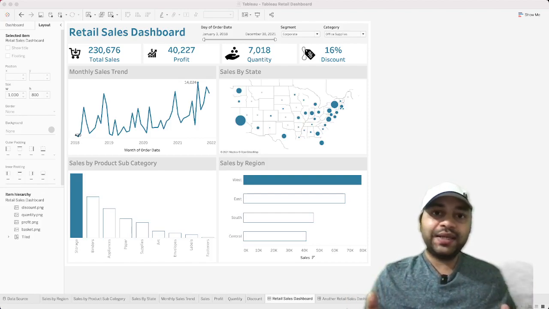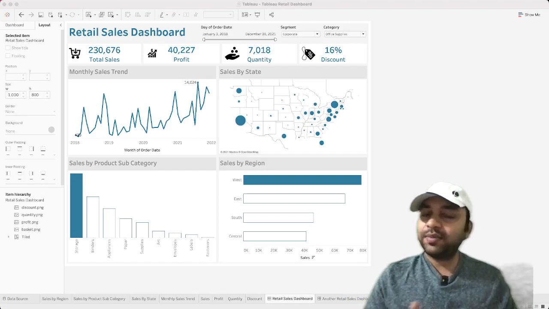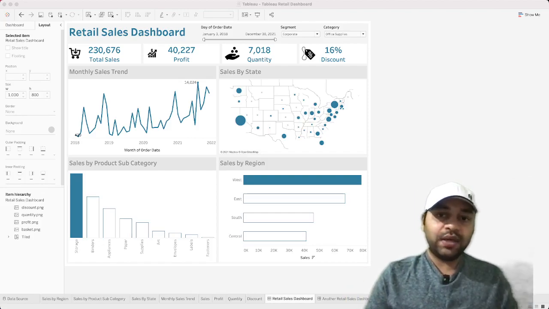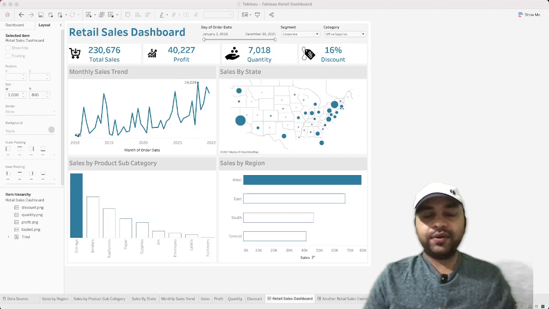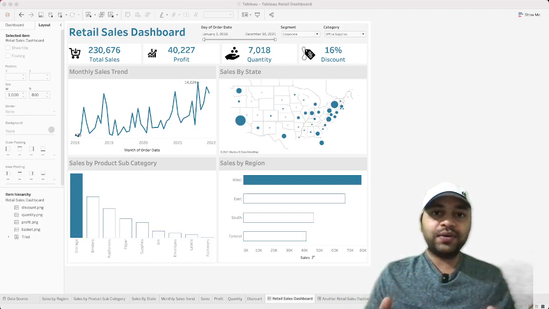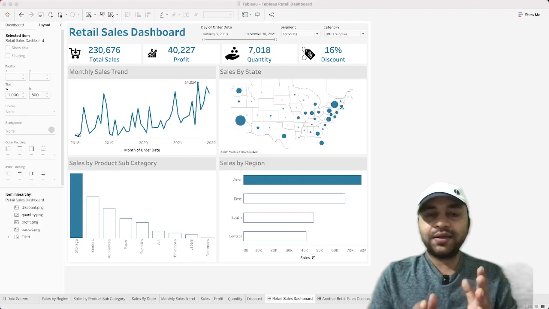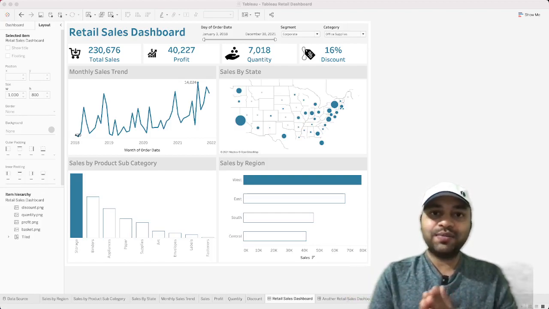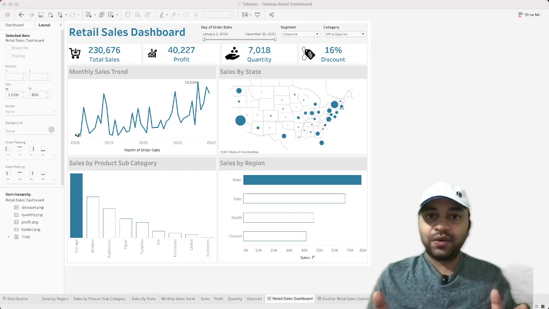What it indicates is that the top value is something which we have highlighted. Similarly, you can do top 2, top 3, top 5, or even make it dynamic with the help of parameters. I will show you how you can create this simple looking dashboard in a slightly faster way, because this is not a Tableau tutorial from scratch, to be honest, but more from the perspective of how you can create a layout like this.